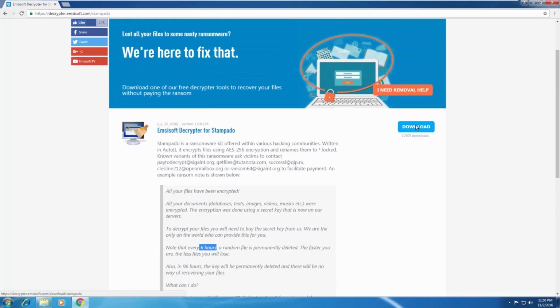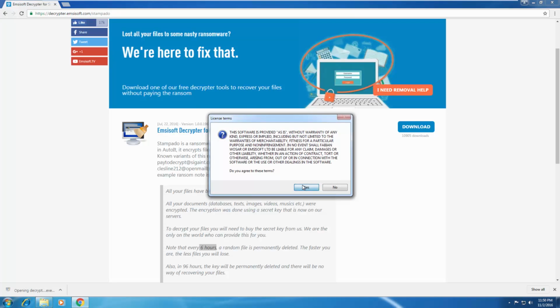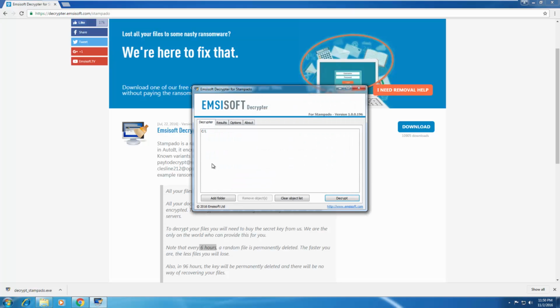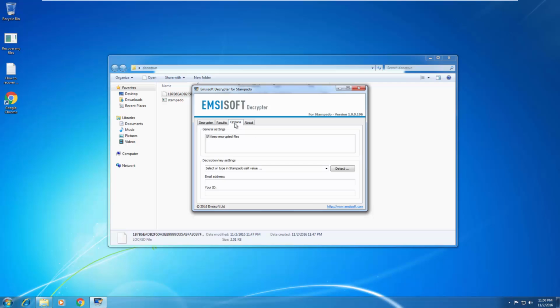So they were actually able to find a tool that will allow us to decrypt single files. It is produced by Msoft, and what I've been told is that you go to options and go through all of this.